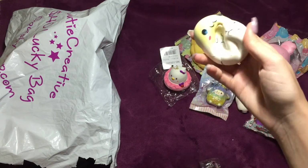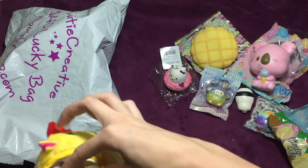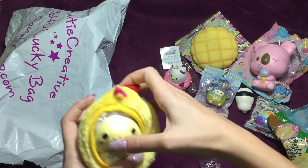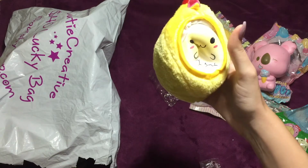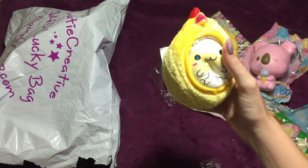That's okay. I like it. Still like it. It's not a bad squishy. I'm just not a fan of it. It's soft, very soft and slow rising.